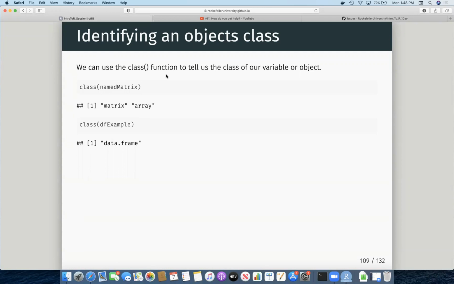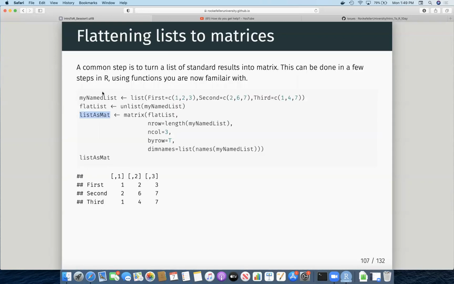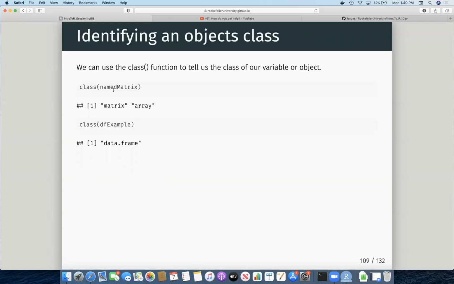So if we want to know what data type our object is, and this really can be useful for when you're working with other people's tools, other people's libraries, it passes you back a result. You're not sure, is it a data frame? Is it a matrix? Is it their special object type? You can always run class on any object returned to us, so any named variable, any of these things. If we run class on it, it will tell us what type of object it is. And then if we know that, we know what we can do with it. So here we're going to do class on my named matrix, and it's going to tell me it's a matrix. The nature of R, it's also what's called an array. If I do that on my data frame, it knows class, and it tells me it's a data frame.